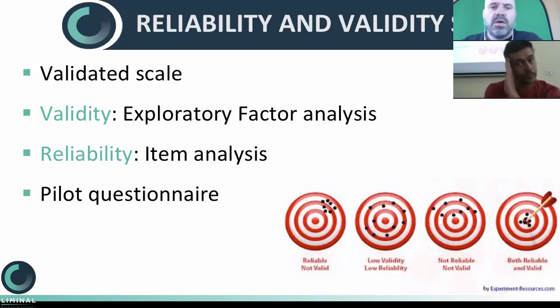Okay, let me just, so the validity now, you know what are the factors or the constructs. You also know what are the related Likert scale items. So for reliability now, you want to see, are these questions reliably testing the construct? So for each and every, say there were 5 Likert scale statements for leadership. All of them must reliably test that leadership. So the Cronbach alpha will give you a figure to show if the construct is reliable or not. So you do it for each and every construct.